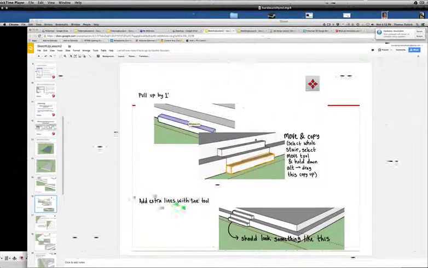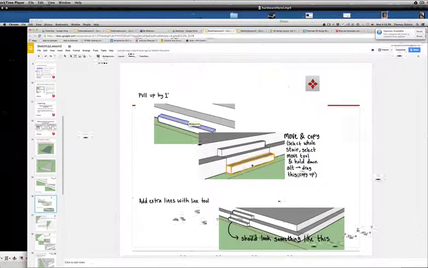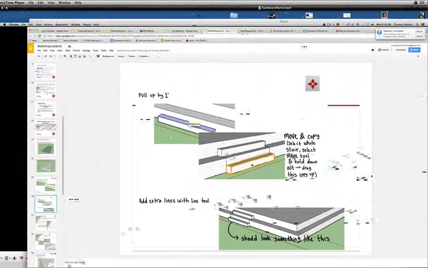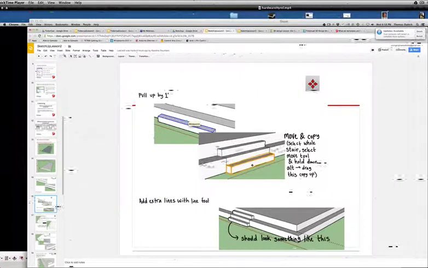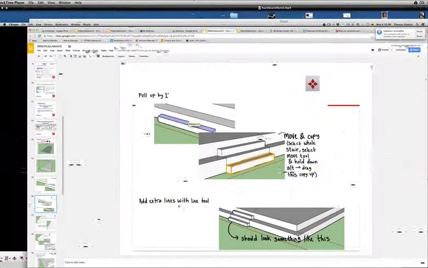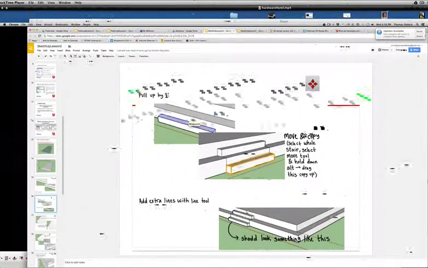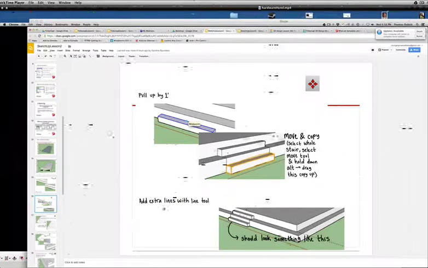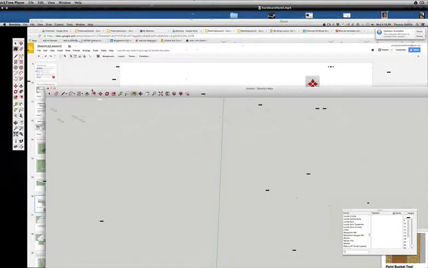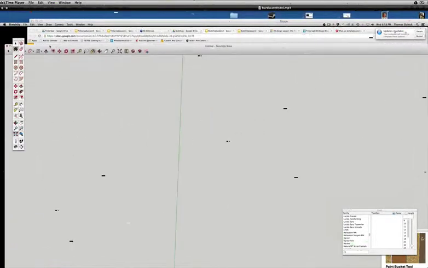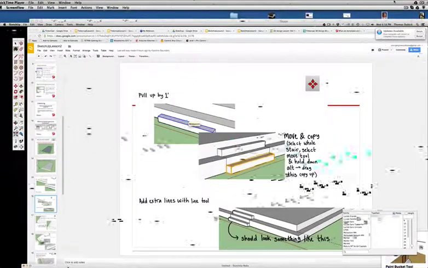And then what we're going to do is raise it up a foot, pull it up by a foot, so we basically make a step. We're going to copy it. And what's going to be cool is if you hold down the Alt key when you do it and drag it up, it'll raise it up in height for you. And you're just going to sit there and try to make it look like this. As close. Don't get wound up too much on this.